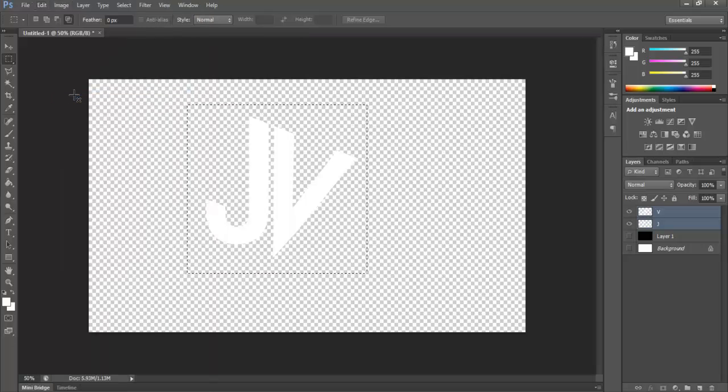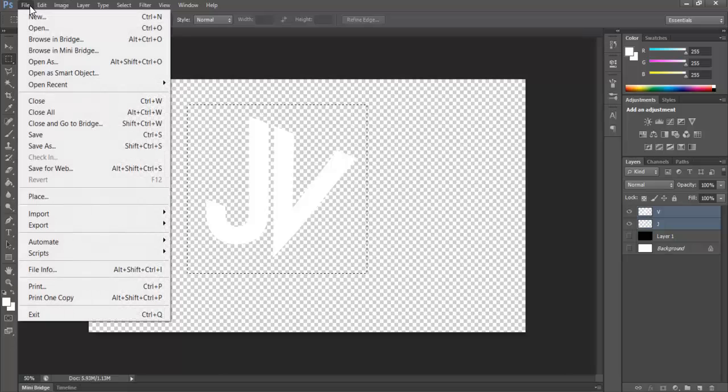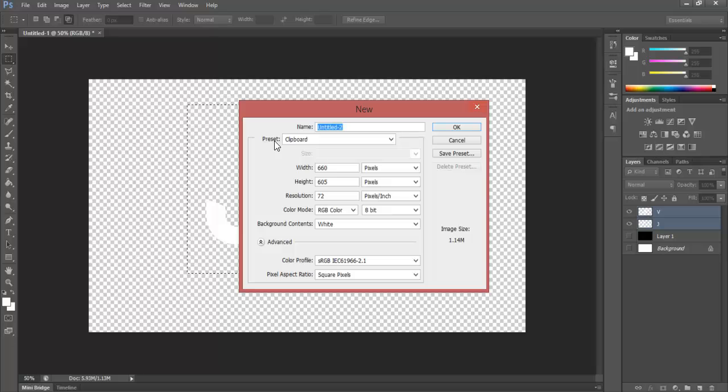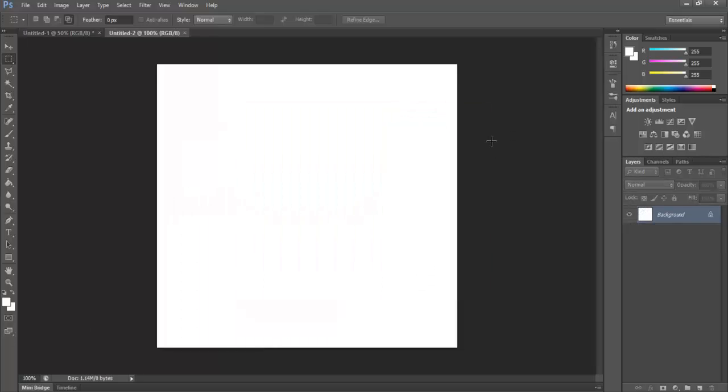Now I'm going to create a new file, Control N or File New. I'm going to leave the size, the height and the width as they are, and I'm going to Control V or Edit Paste to paste those initials in.